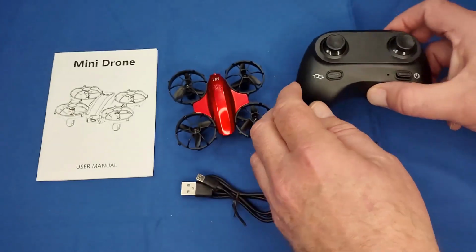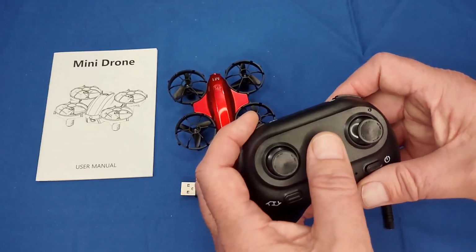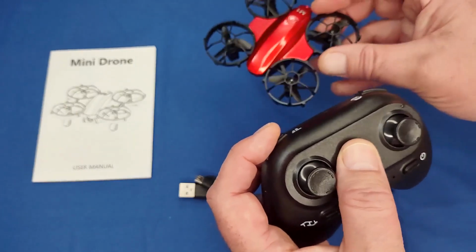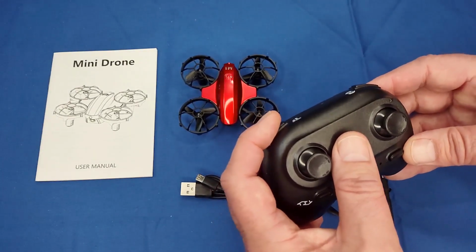So now let's go over the controller. The controller is pretty simple. The left button is for rates, increases the speed. One and two, actually two rates, beginners and intermediate. But even at the intermediate, it's a pretty slow flyer, so keep that in mind. Mainly, again, for indoor flying, and we'll demonstrate why.